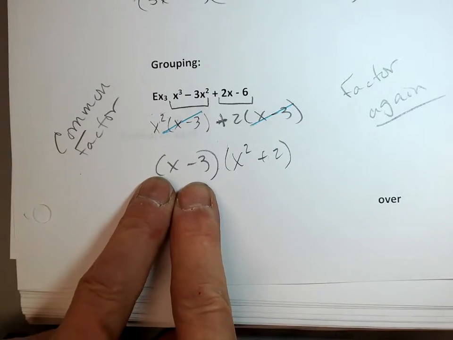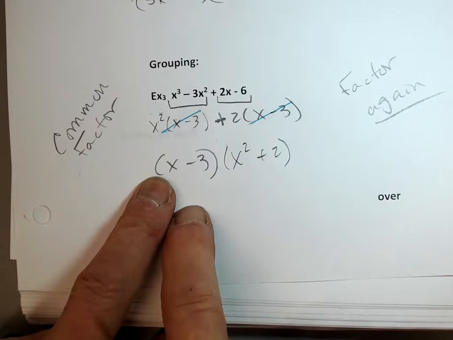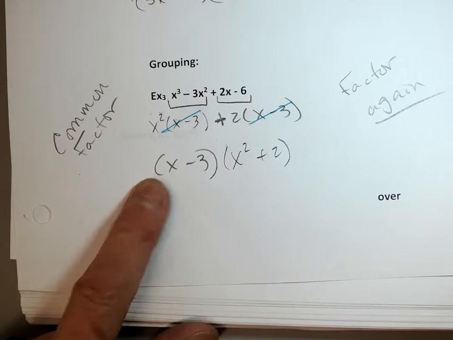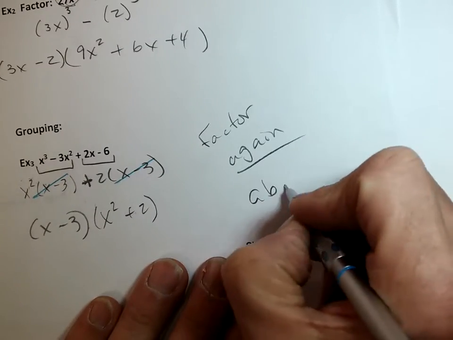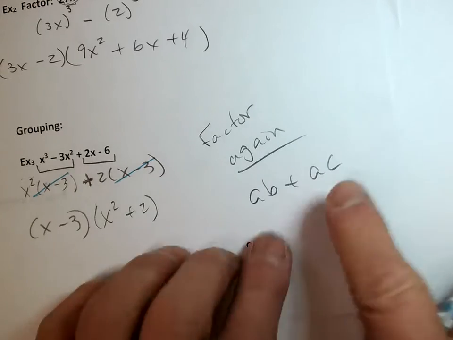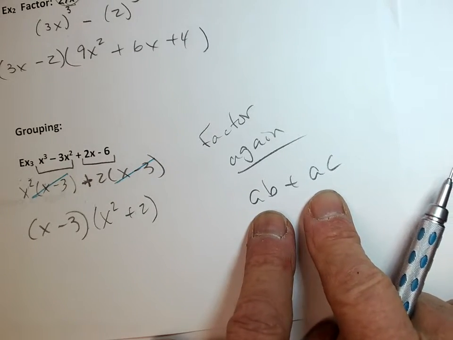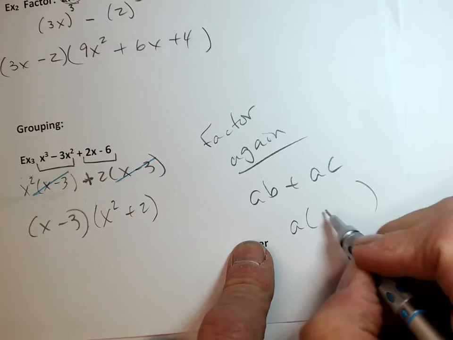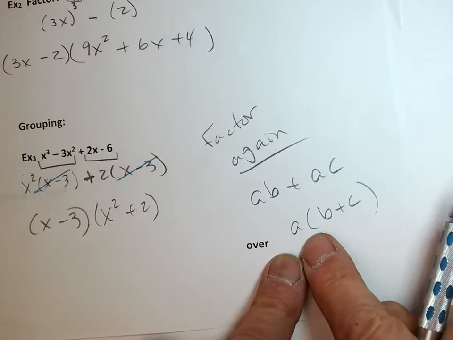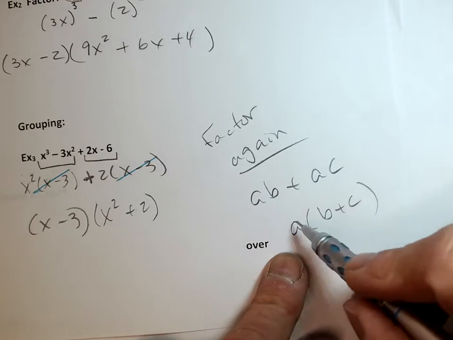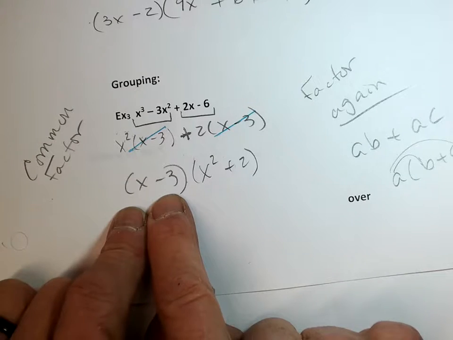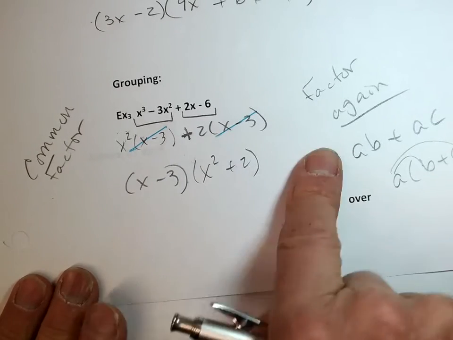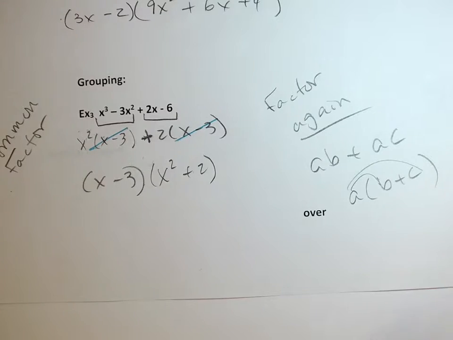Now, if it confuses you why there's 2 of them here and only 1 there, I can show you an example real quickly over here. If I have AB plus AC, what do these 2 have in common? An A, right? But I only wrote 1 A, didn't I? Yes, because I can multiply back through and get the 2. Same thing here. I pulled out an x minus 3, and I only wrote it once because I could bring it back in, right? Thumbs up? Okay, let's turn the page. There's more on the back.